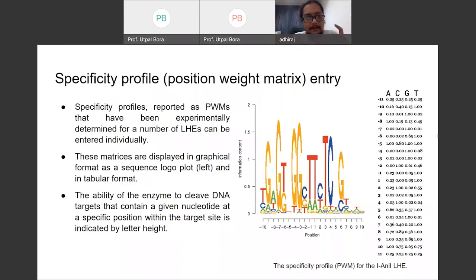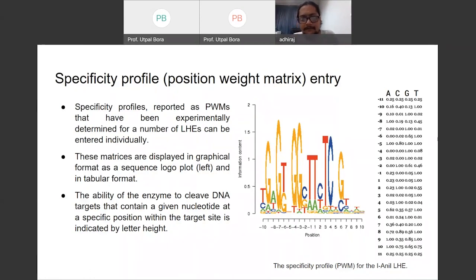As you can see here, it is represented with these alphabets. Suppose here G is huge, and T is small. G is 1, T is 0.8, and the remaining are 0, 0. That means in this place, the probability of G is 1. Not probability exactly, this is the position weight matrix. This is the weight they have given, and you can of course change the weight according to what scores you are trying to give. But I'll show how to do this calculation.